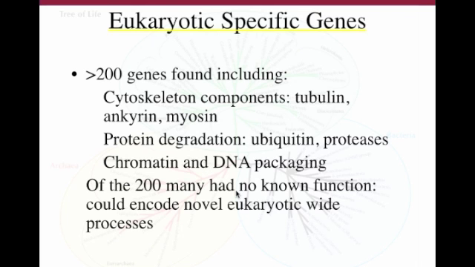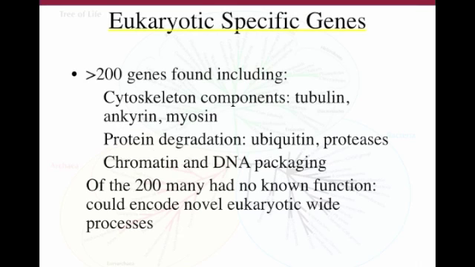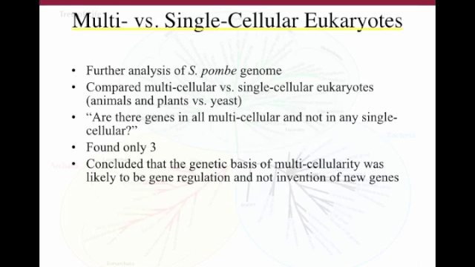Really good candidates for interesting conserved eukaryotic processes. So I thought this was really cool when they did this. And then they went the next step and they asked a similar question, but now comparing the different eukaryotes to each other. So they said, okay, let's do the same thing, but now let's compare the multicellular eukaryotes to the single-cell eukaryotes and try and identify genes that are responsible for multicellularity.